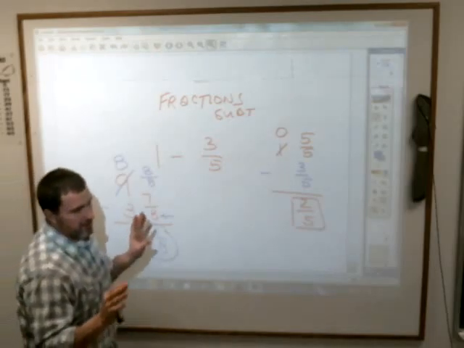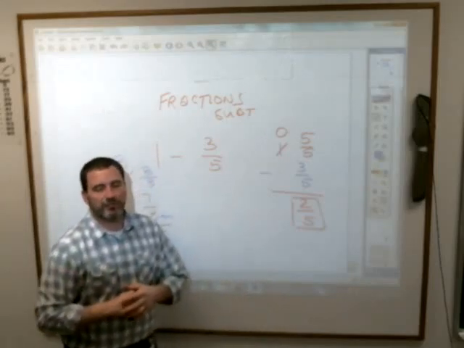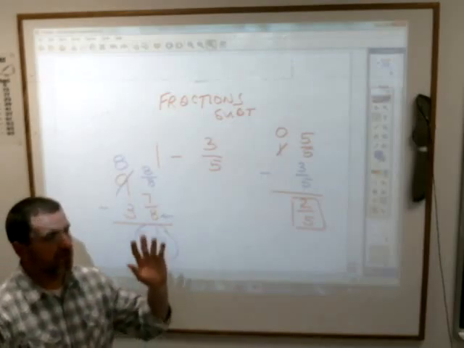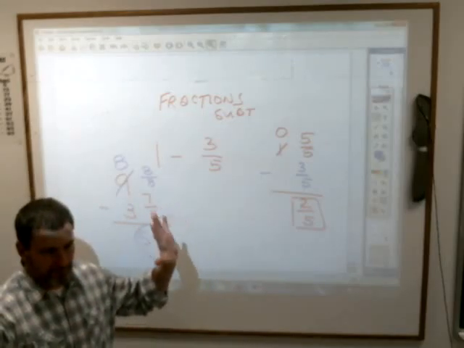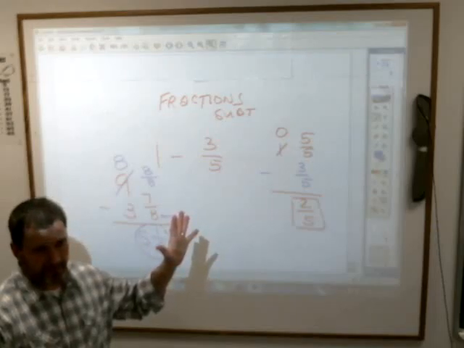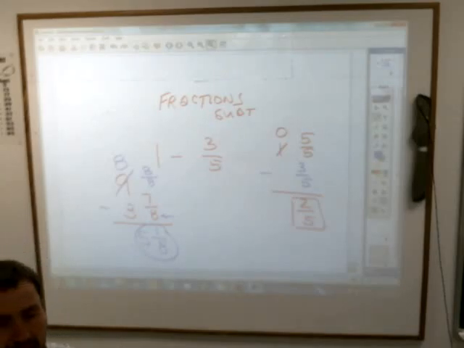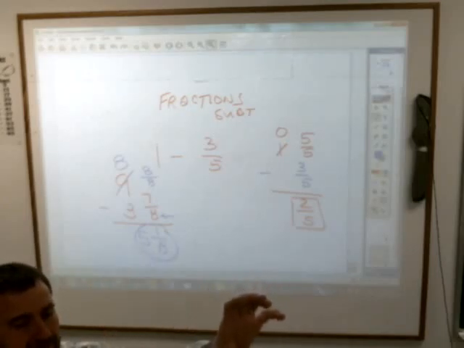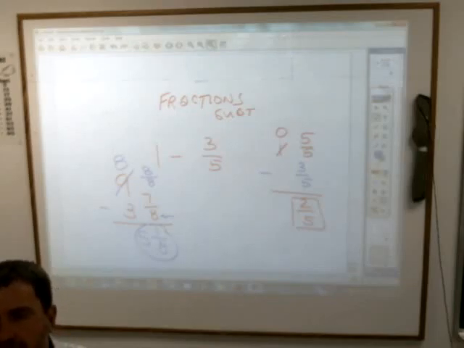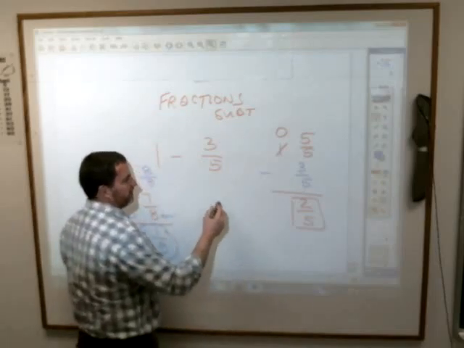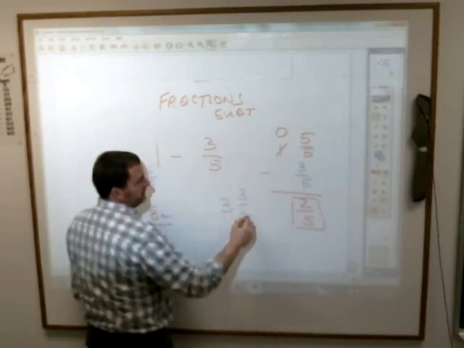Anyway, point being this: if I bought my $2.25 gallon of milk and I gave the lady at the cash register a $5 bill, how much change should I get back? Now let me change the problem: instead of $2.25, let me make it 2 1/4, because that's what it is. If you take 2 1/4 from $5, a lot of people make this mistake and say the answer should be 3 3/4.